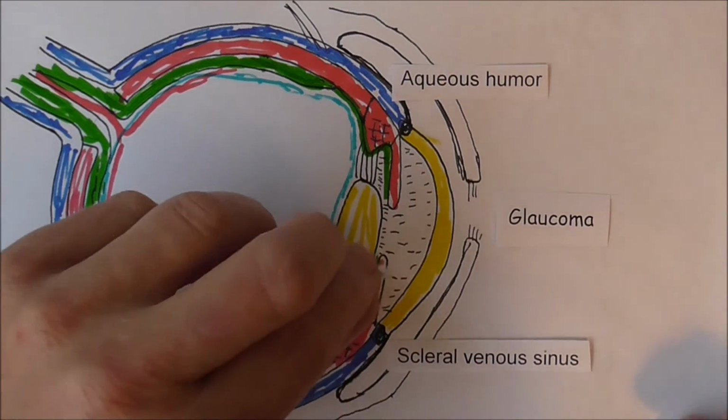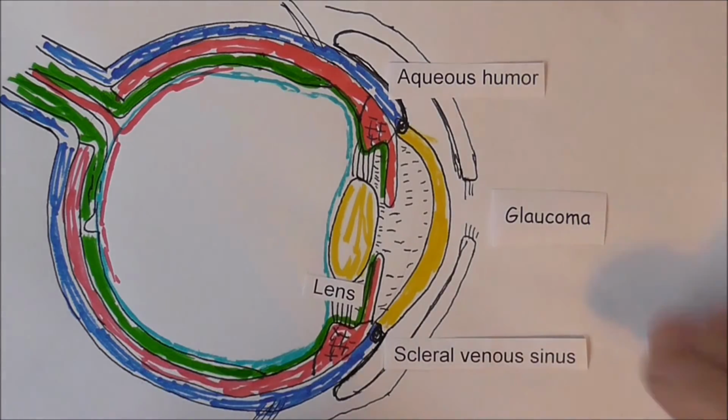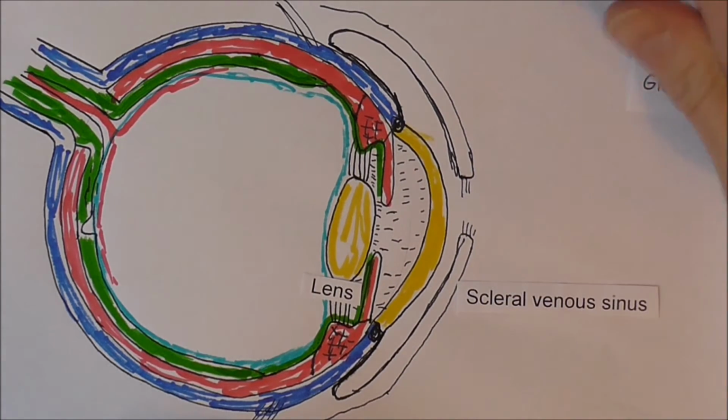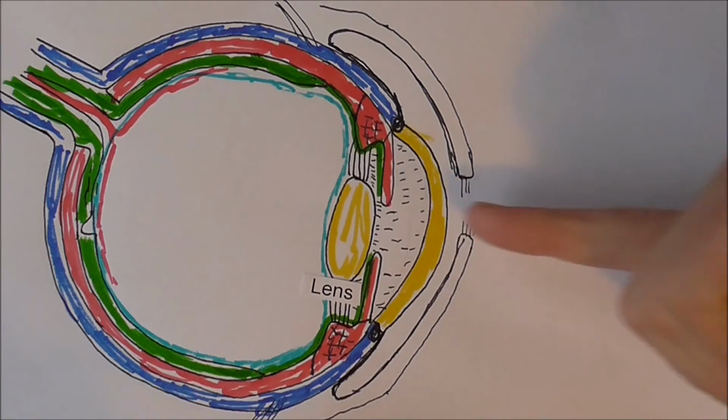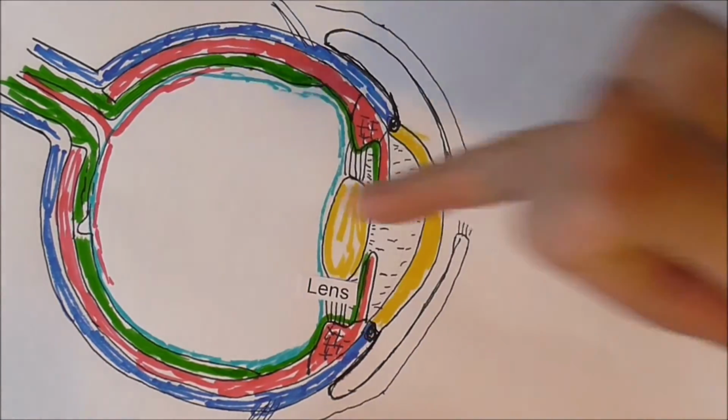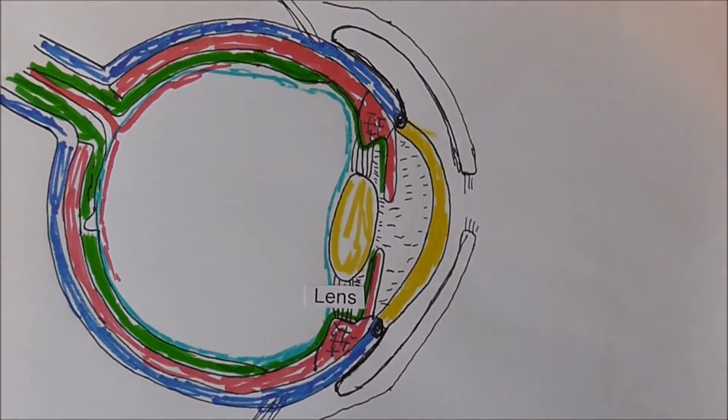Now thinking about the lens in yellow there, the lens of the eye is transparent, biconcave, and an elastic disc. It's refractive, it bends the light rays. So the light rays will come in and it will bend them to focus them on the retina. Refraction is the bending of the light rays, and this is what provides visual acuity. The lens gives a sharp focus on the retina.